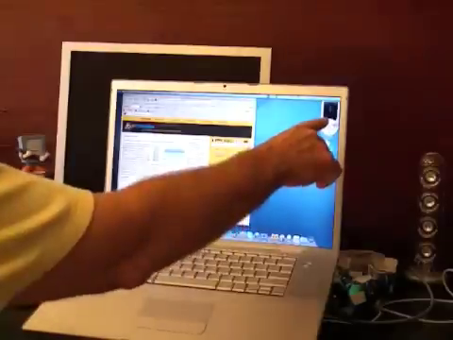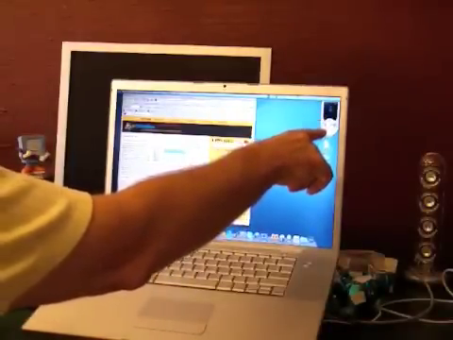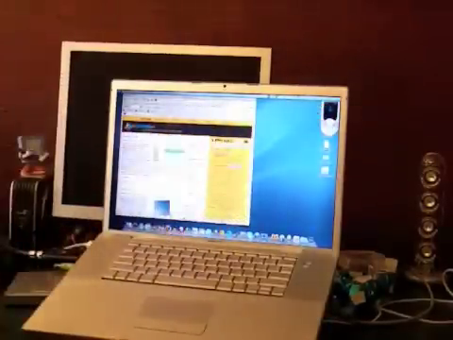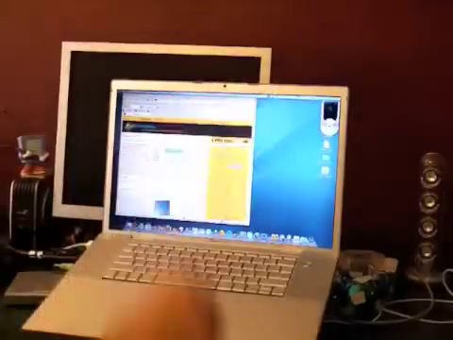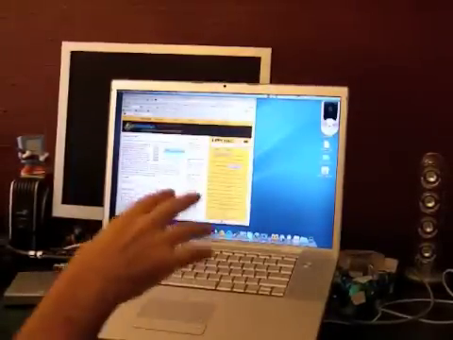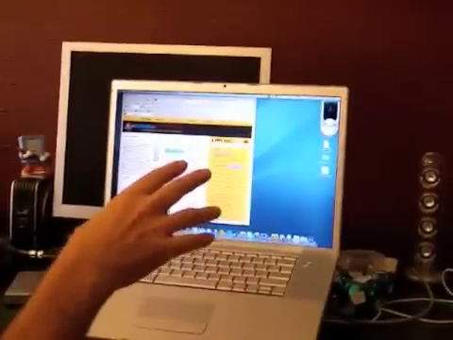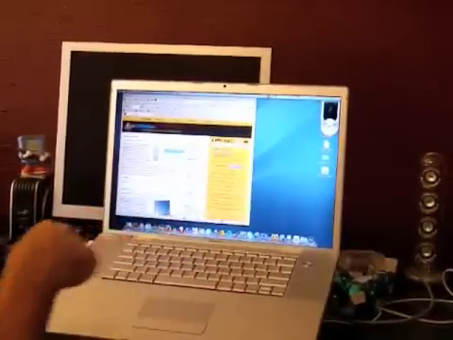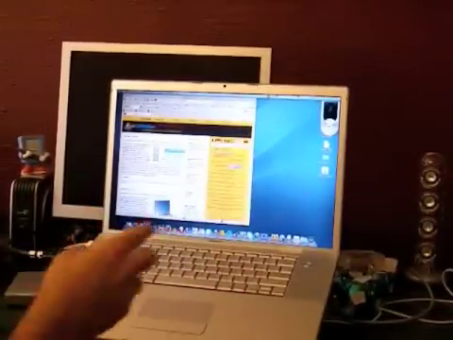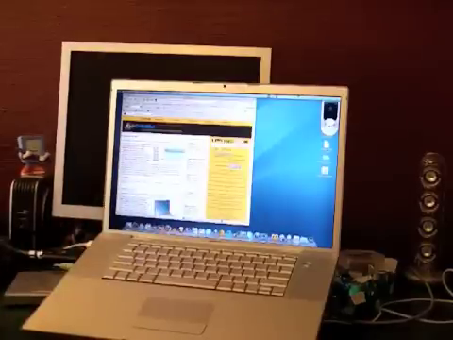This up on the screen right here is the little EyeTV. It's almost like a little tiny remote. It basically is up there the entire time that the program is running so that you can access the tuner in the USB stick, but also so you know that it's running. It just stays up there all the time.